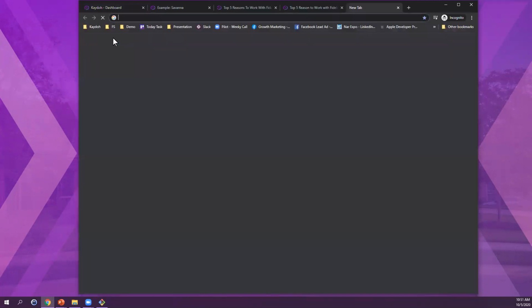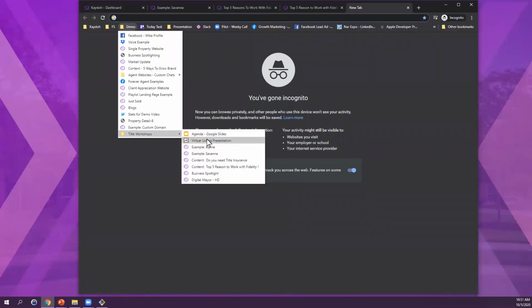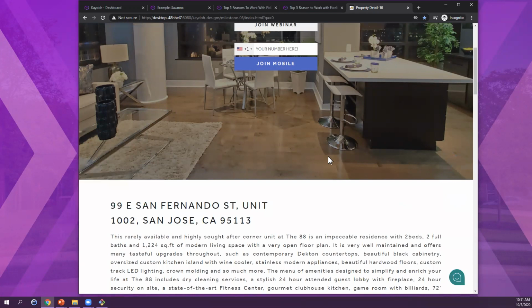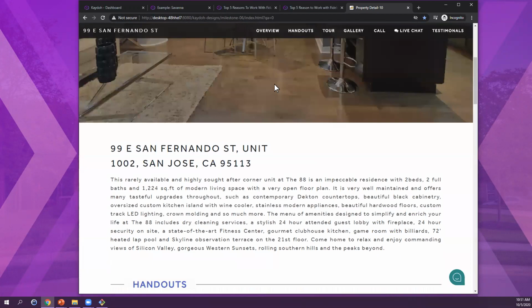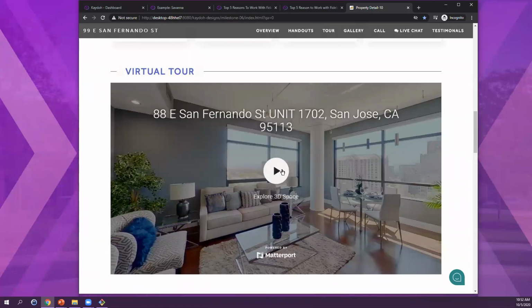With Kaydoh, you can use the new layout. Again, this is going to come out probably this quarter. It's like a website where you can join directly in here. You do not need the app, and you don't need the software installed. It's all through the browser. A consumer can join a webinar, and while they have that active, they can browse through the content. They can have handouts designated for the property, which they can download. They can have this virtual tour now.